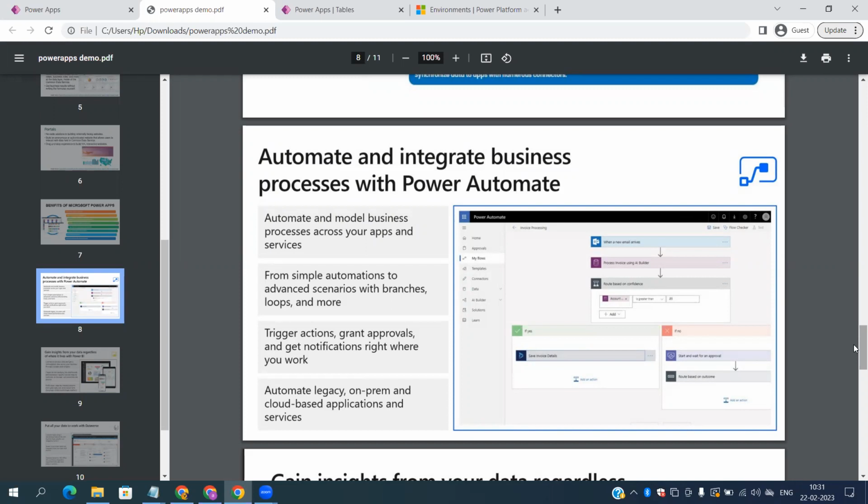For example, let me take a simple scenario. If you are getting an email from a client, then you need to download a thing. For example, my client is uploading his data, Excel sheets in OneDrive, or SharePoint, anywhere, any sharing mechanism. Then whenever the user finalizes the document or the data, I need to download the data and dump the data into a database.